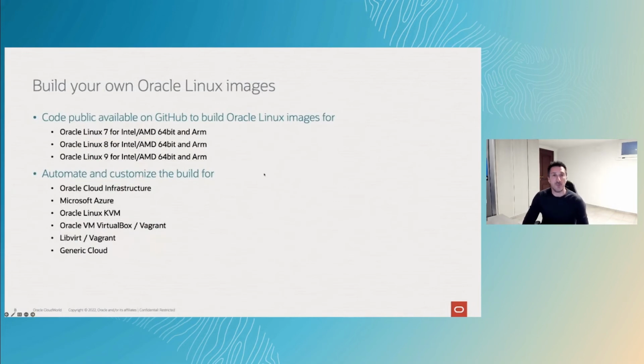Yeah, now we are seeing that publicly available we have different images for Kubernetes or standalone containers. We have images for KVM and for server virtualization. We have also images for desktop virtualization. But that said, the desire could also be to build your custom, or customized, Oracle Linux images.